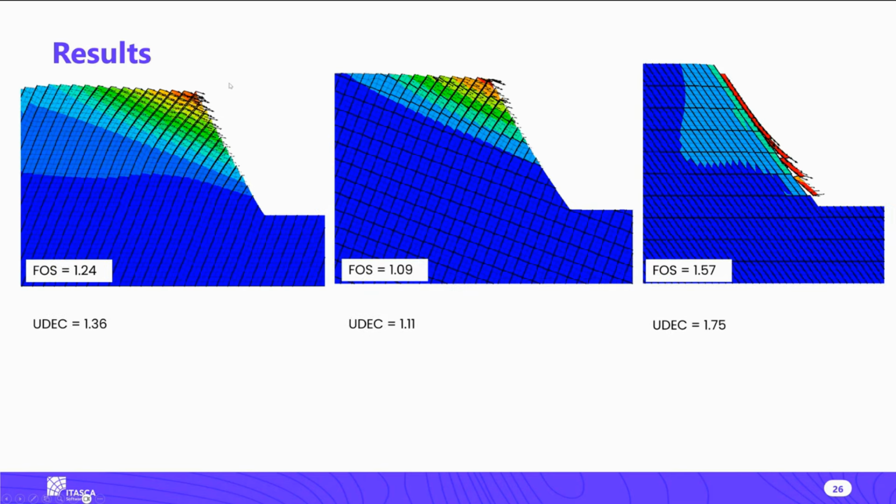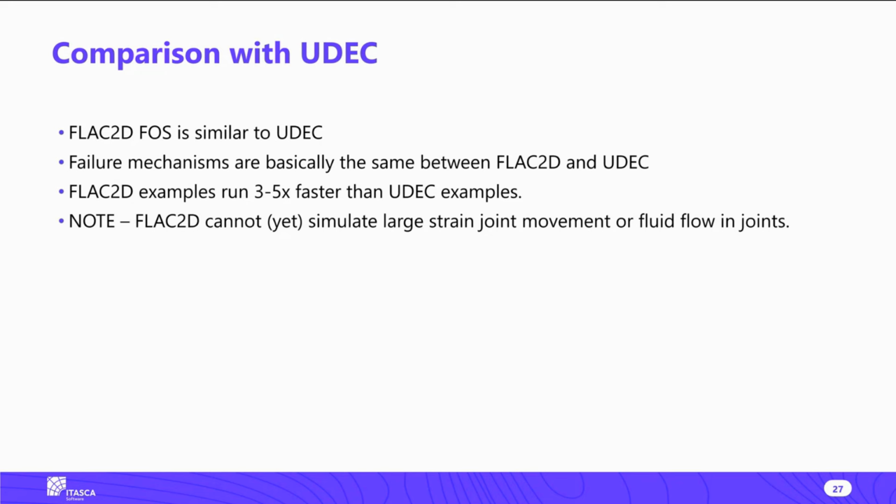Here's some of the other examples. This one's toppling, and this one's toppling with blocks, and then this is this other interesting sliding mechanism. This is showing exaggerated deformation. So note that these were all run in small strain. And then the deformation that you're seeing here that shows this bending and so on is exaggerated deformation. So it works pretty well.